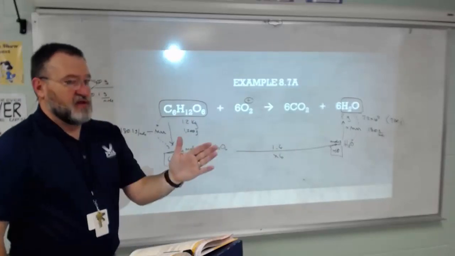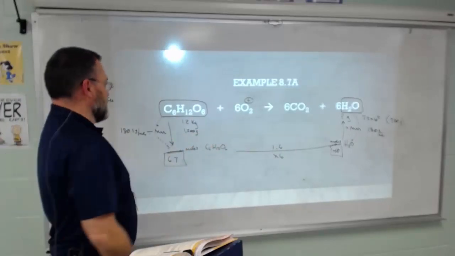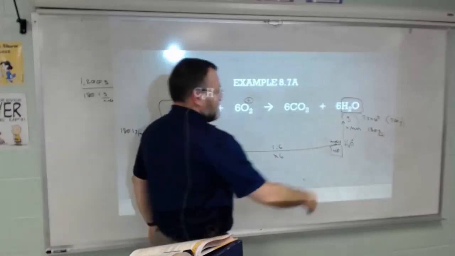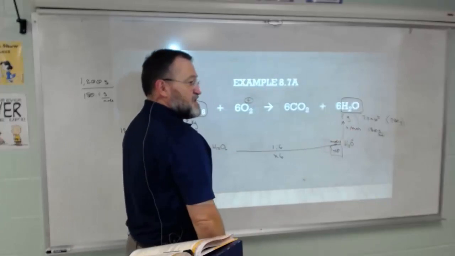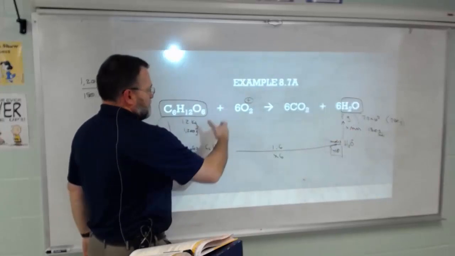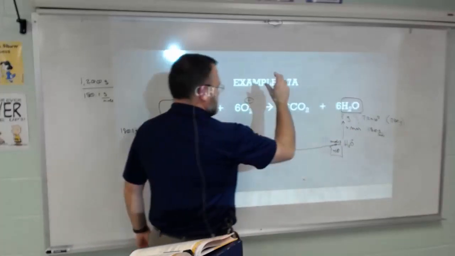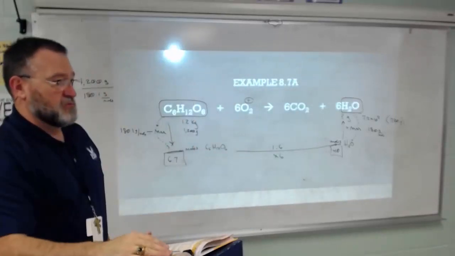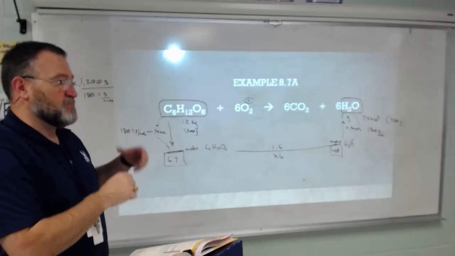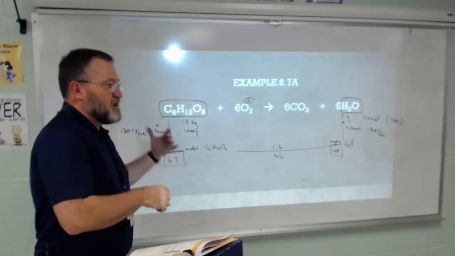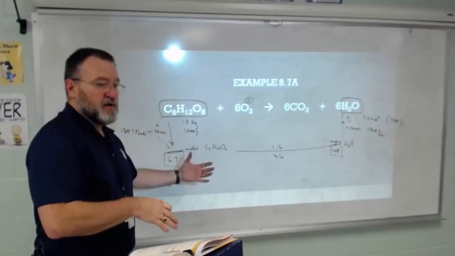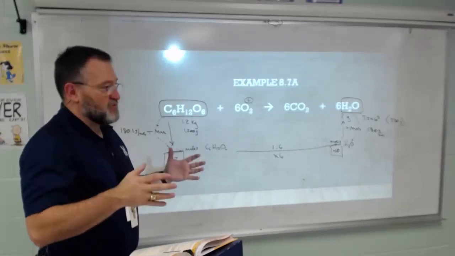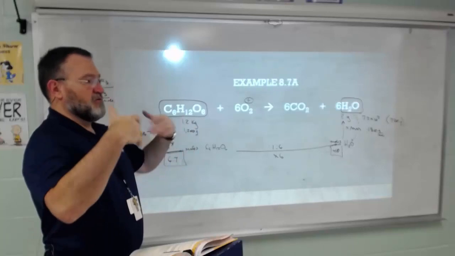But I cannot say that 1.2 kilograms reacts to produce 720 grams. So that means 1.2 kilograms plus 720 grams produces 720 grams and 720 grams. That is not true. I can only do it on the count. I can only do it in the piece. So I could do it in terms of a molecule, in terms of a dozen, in terms of a score, or in our case, in terms of a mole. And then based upon the molar mass of the molecule, convert the moles into grams.